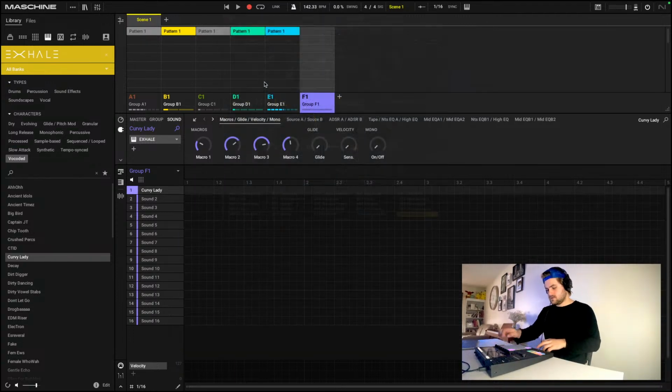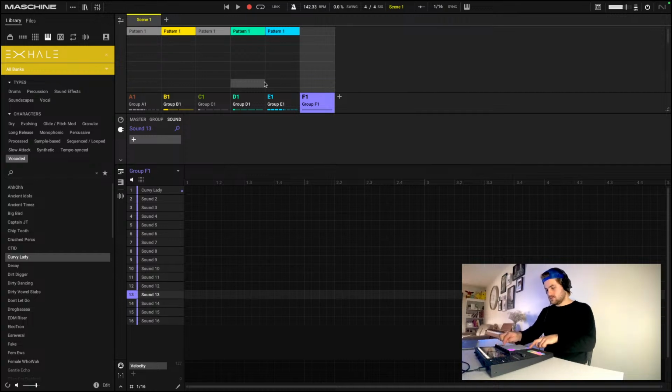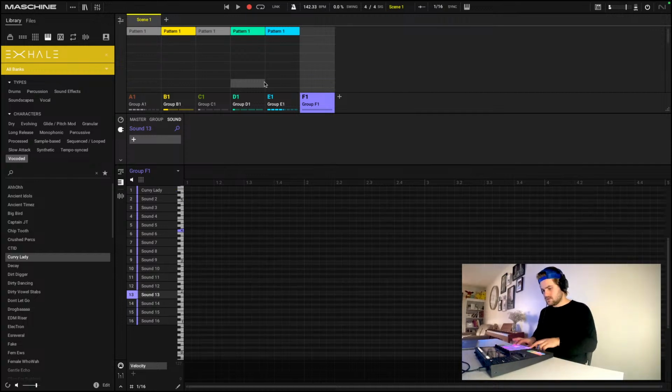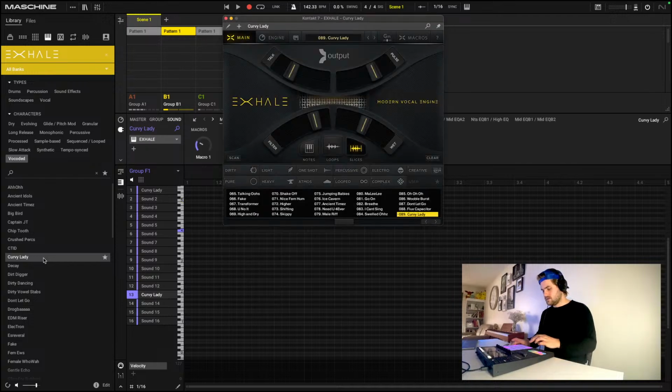Sweet. Load up that preset again. There we go. We got to go to the right key though, so we'll change this to C minor again. There we go. We'll see how that sounds. I'll just play around a bit with this.